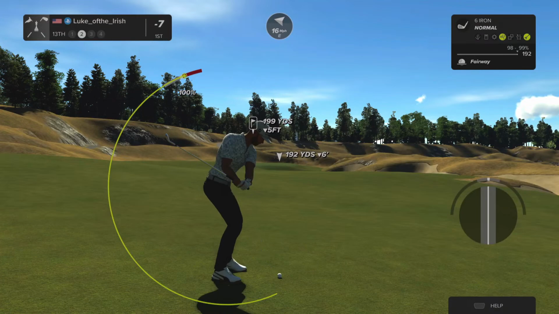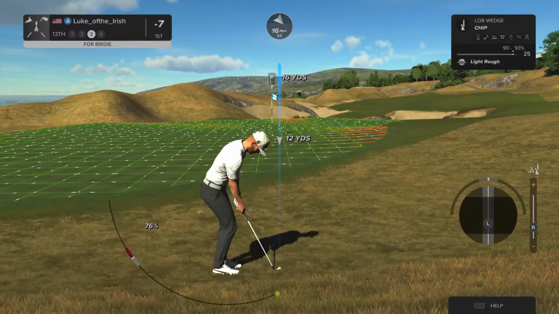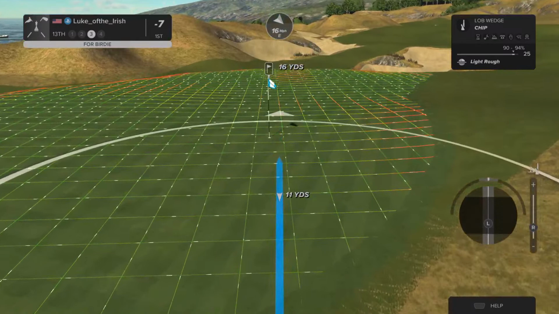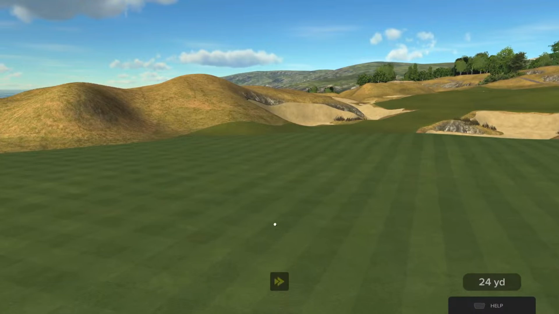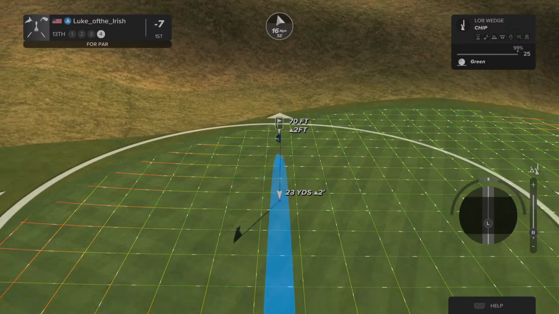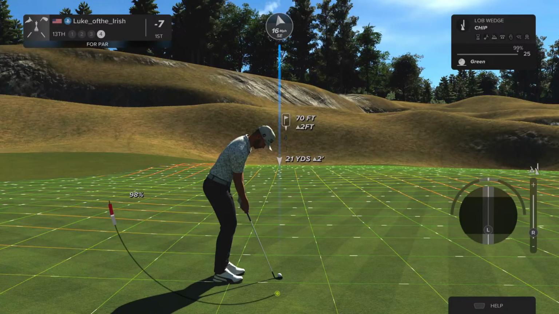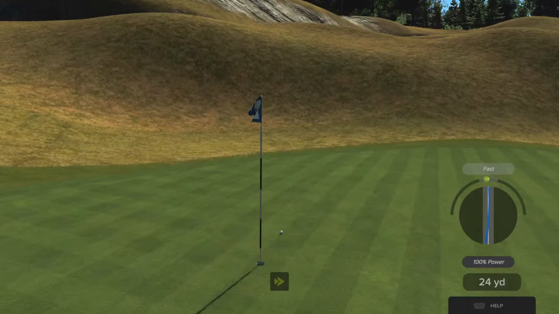This one's heading to a bad place, I think. Well, it looks like you're a bit off on that approach. And this is our third shot. This putt's left to save par. Okay, this left for bogey.